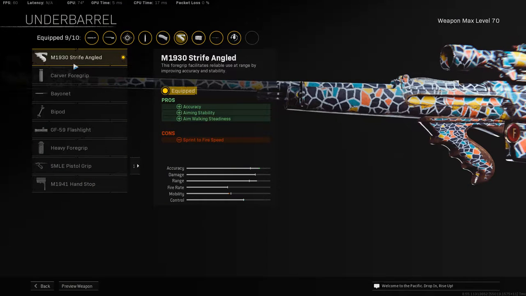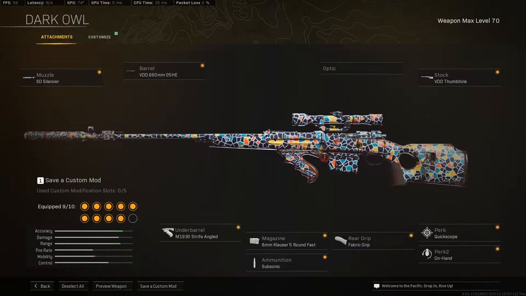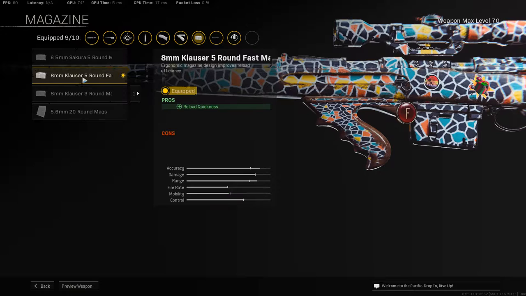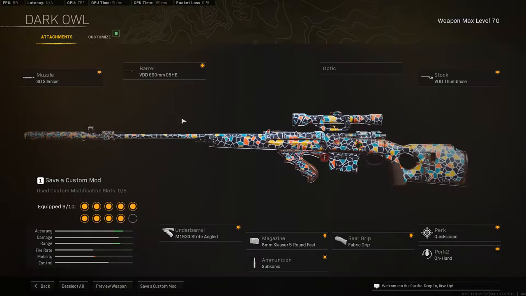Underbarrel for you is the Strife Angled, gives you accuracy and aiming stability, and gonna punish your sprint to fire speed, which doesn't matter. This is the best choice for an underbarrel for a sniper like this. Mags is the 5-round mags closer that gives you reload quickness, that's very good, not gonna punish your ADS, so please use it. But if you think ADS for this sniper is so bad, go with 2-round mags, it's not enough, but gives you ADS time.